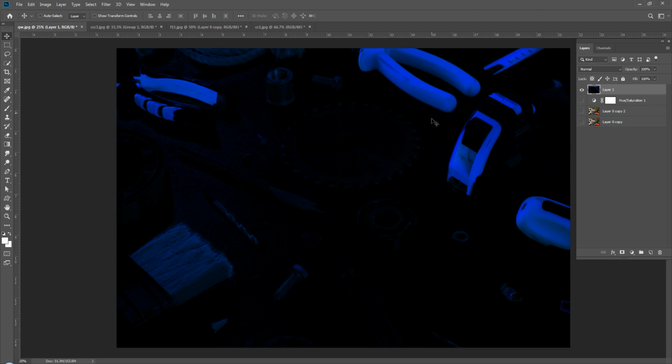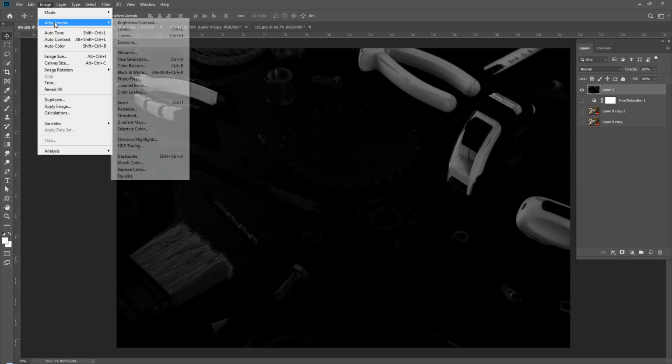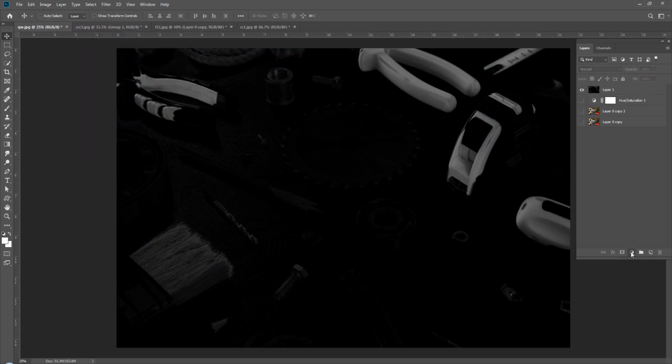To change this yellow color into a selection area, we must do some steps. First thing that we should do is change this into black and white. I'm pressing Ctrl Shift U to change this into black and white, or you can go to image adjustment, black and white, or here, black and white.